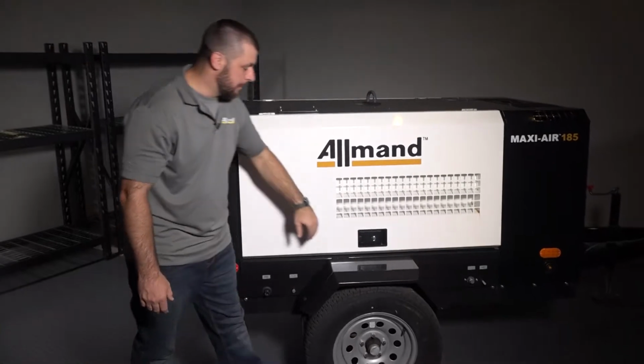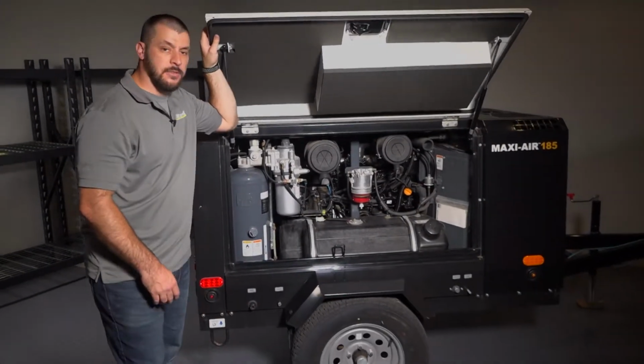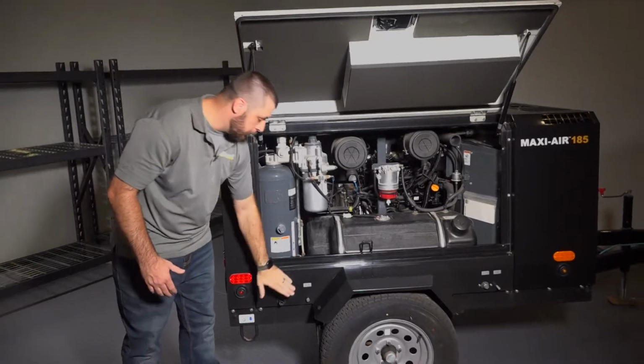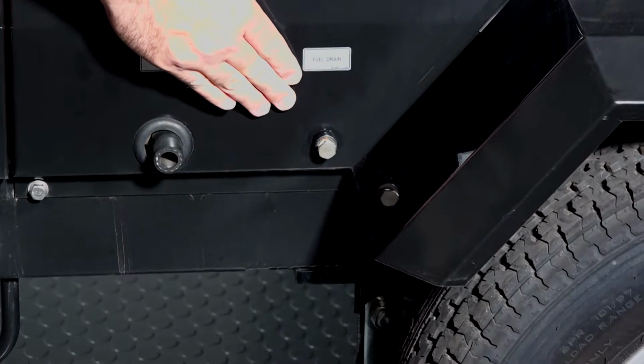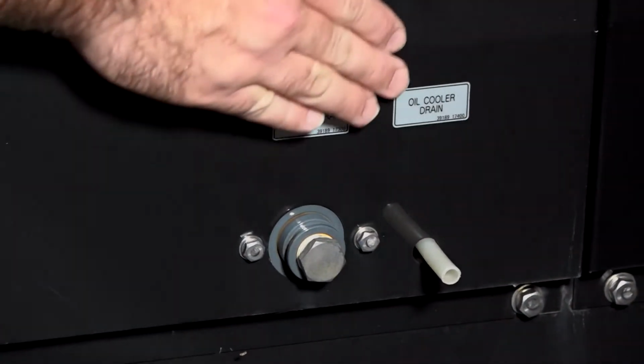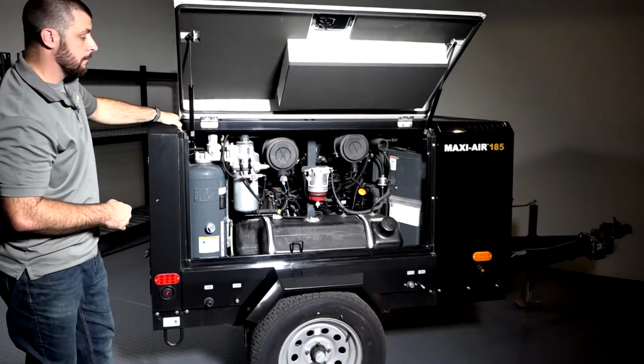All right, so now we're going to open up the door and talk about the curbside of the unit. Once you open up this door, this is going to give you access to all of your curbside fluid maintenance, such as a receiver oil drain, fuel drain, engine oil drain, and engine oil cooler drain, as well as on this side is your fuel cap for filling.